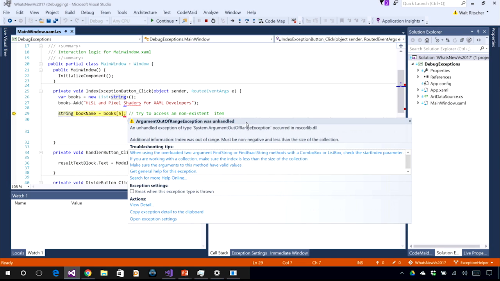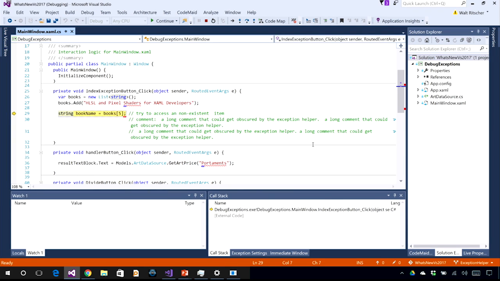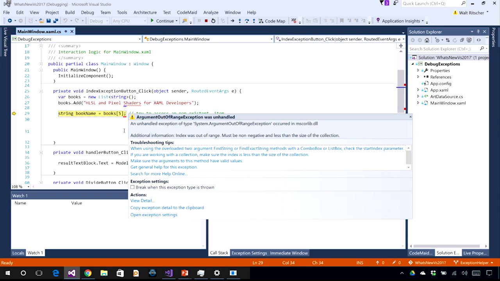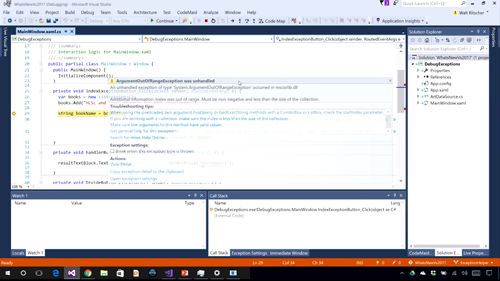What are the problems with this? First of all, this shows up when you're working with managed code. So you hit this unhandled exception in a managed application, and you'll see this. This is called the exception assistant, and it's large and it's not resizable. In this example, I can't see the code that's behind it. So I either have to close it, and then to bring it back when I want to see more information about the exception, I have to move over here and open the dialog again, this window here. The other thing you can do is grab it and move it around, and while you're moving it, it gets semi-transparent, so you can sort of see the code behind the exception.